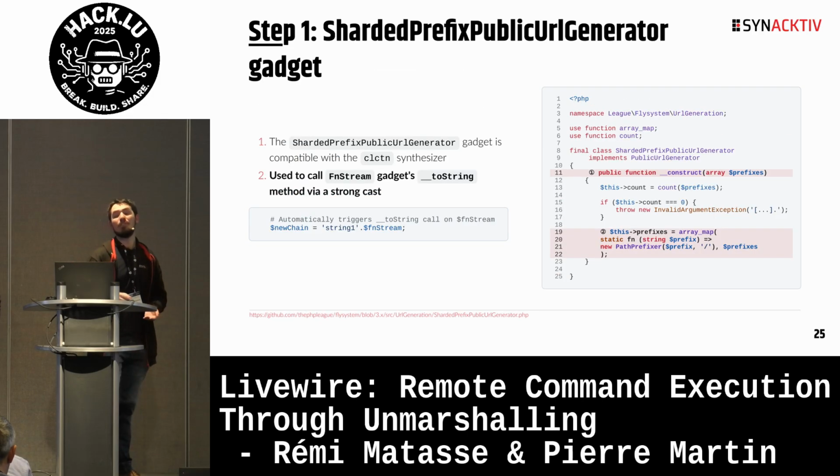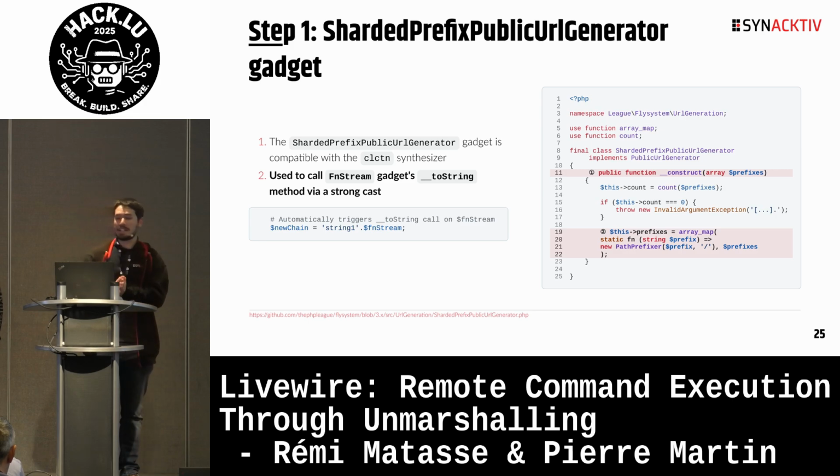To do so, we found a second gadget, which is called the SharedPrefixPublicUrlGenerator gadget. Pretty complicated name, but anyway, you just need to understand one thing from this one. It will trigger a string typing from an object, which will call the toString function. And as I said, the FnStream gadget can be triggered from its toString version.